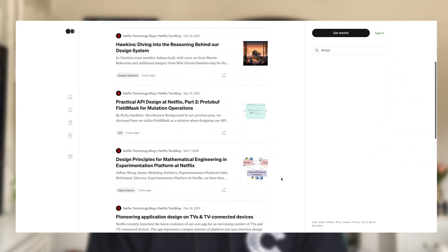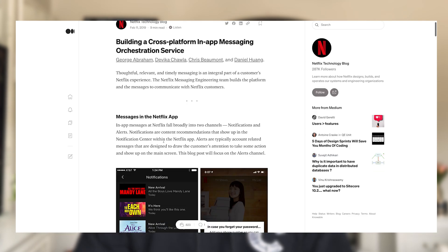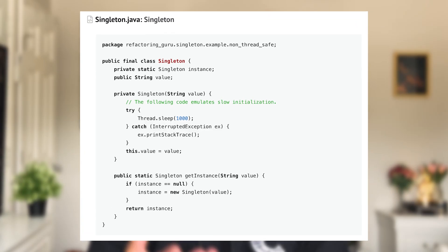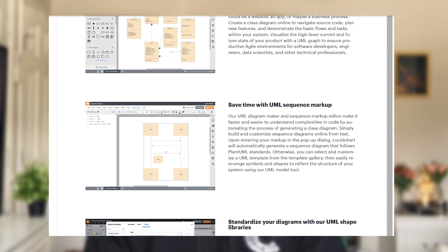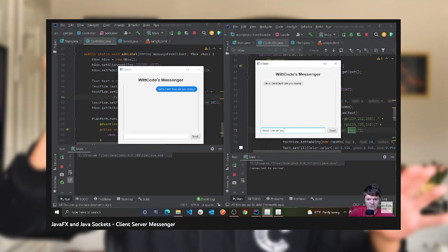The idea of design patterns has stayed with me: people have come across similar problems, figured out efficient ways to solve them, and we can learn from them. If I ever have a problem, I should research before trying to reinvent the wheel. The one design pattern I do use relatively often is the singleton design pattern. The class felt really old school — we used Eclipse, made UML diagrams, stuff I've never seen in industry since. Also, the class went from zero to a hundred so quickly: we were just making balls collide, and suddenly project eight was a chat server. Exponential growth, super wild.